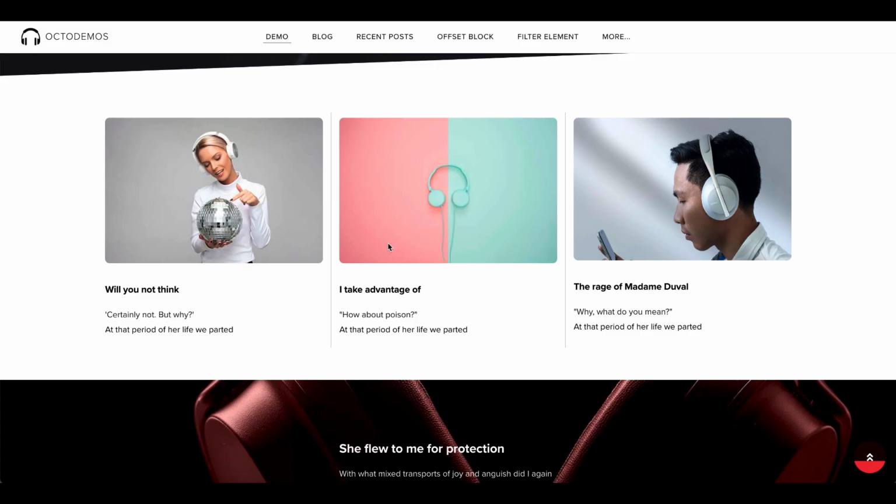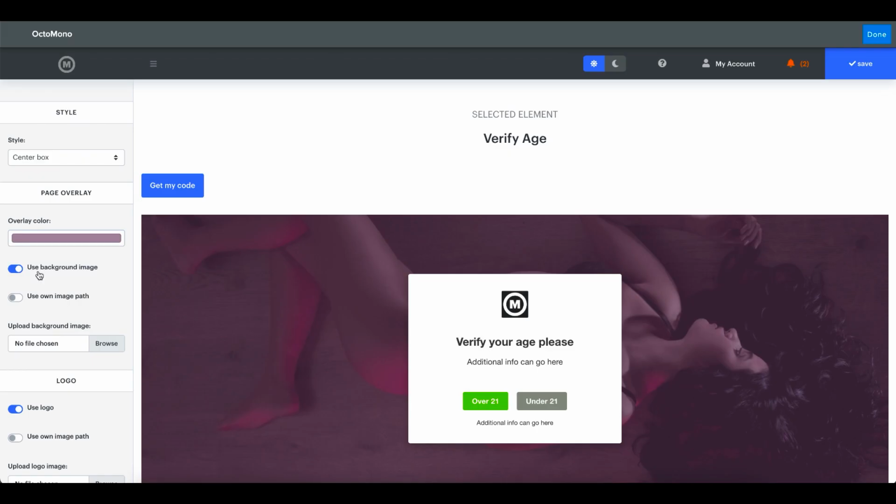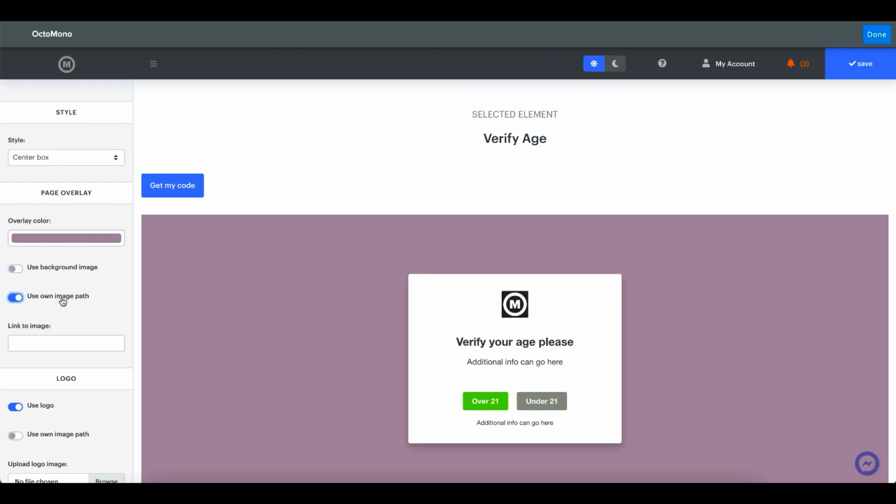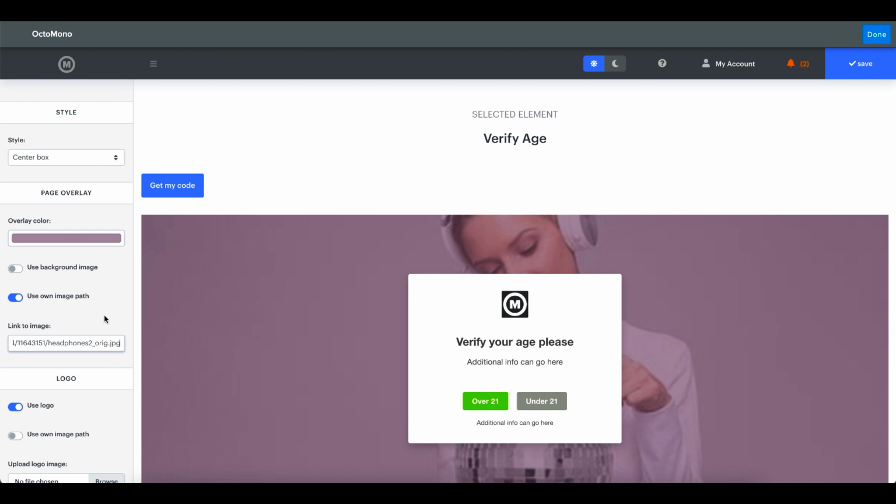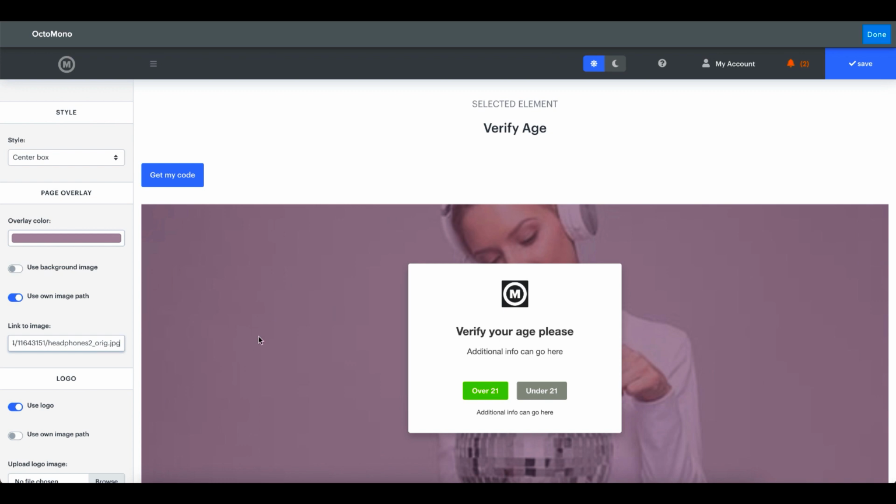If for example you have some image yourself, let's say we'll take this image, you can right click on it and then click the copy image address option. Why am I saying this? Because there is also an option, rather than hosting it on our end, that you will just grab an image probably from your site, and then you would have to use your own path. You can see that now there is nothing appearing, but we have a new box that says link to image. So then we would paste in that link, and then you see that it becomes visible. Do make sure that when you paste in this image, it becomes visible here in the OctoMono dashboard. If it's not visible, then it's not going to work.